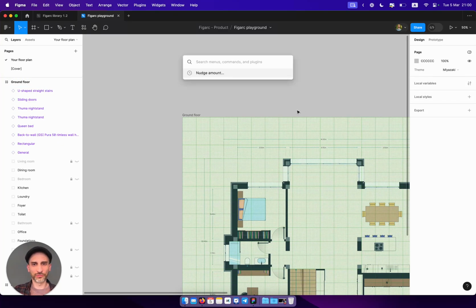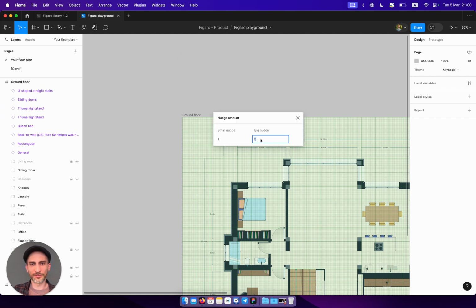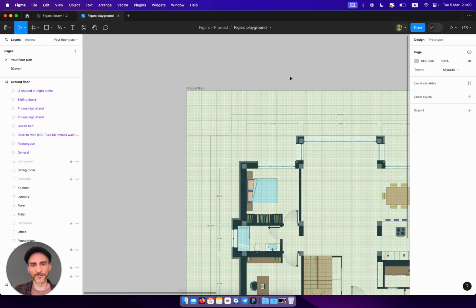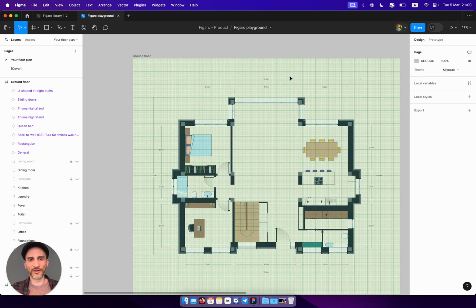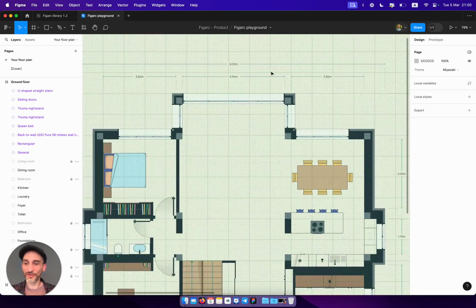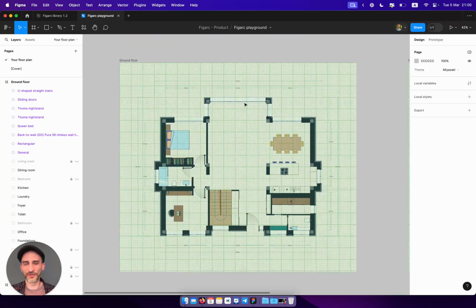You can also do something even better. You can set the big notch to some measurements that would be easier for you to arrange elements based on the grid that you will set. Alright, now that we have all these technical details sorted out, we can start playing with the components.